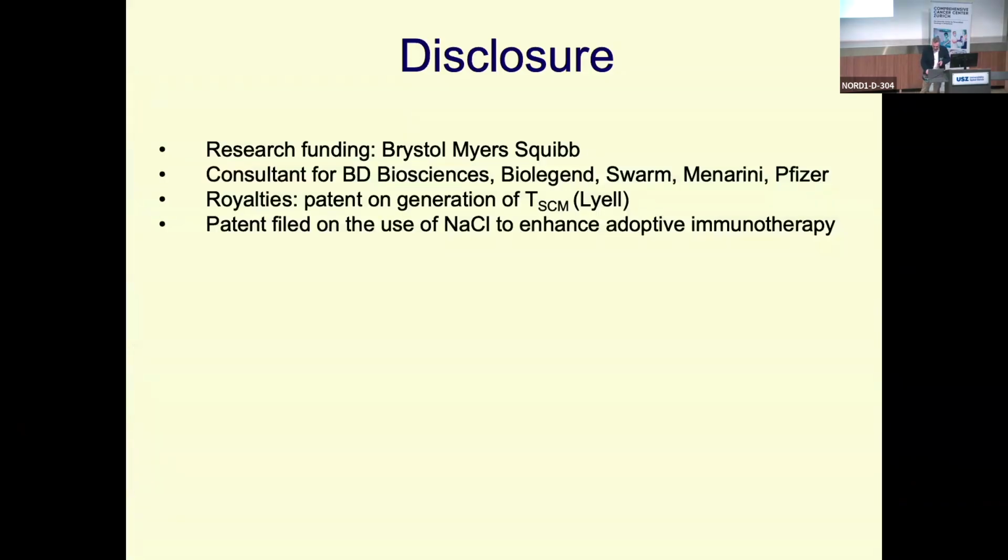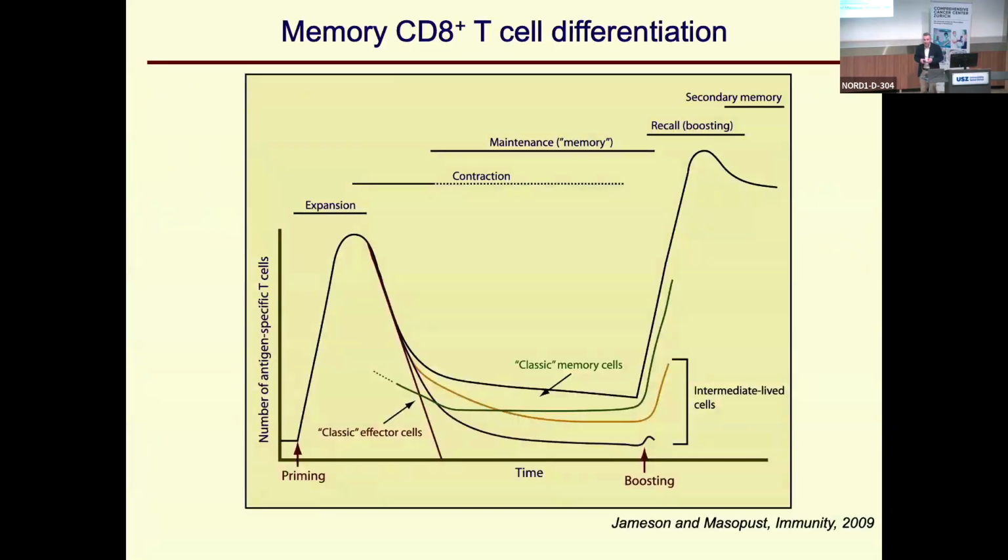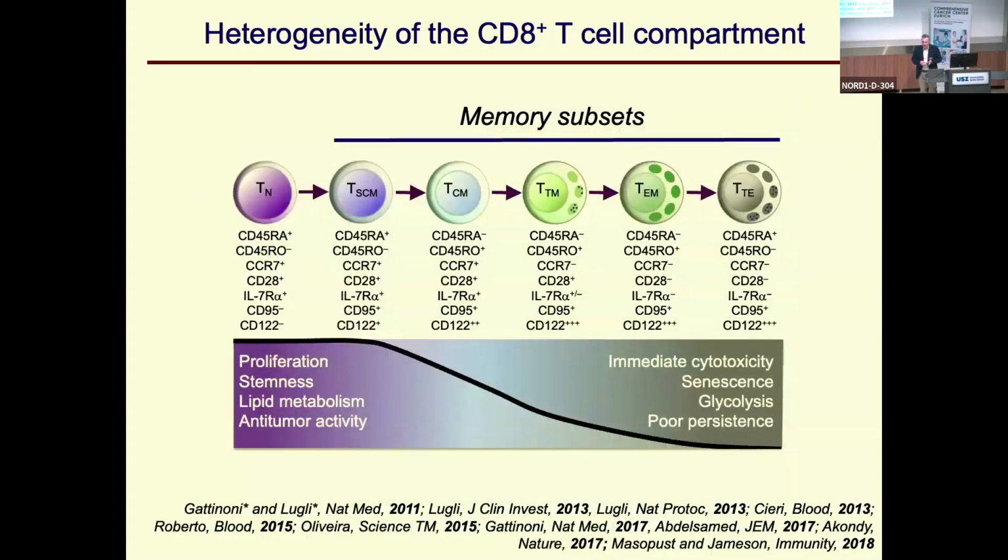My disclosures. Okay, so I didn't have to explain here what's going on when we have an immune response, but basically this is just to show that after naive T cells have encountered antigen, they develop into effector cells, and once the antigen is gone, they're not needed anymore, so they must be eliminated, but they develop into long-lived memory cells. The importance of these long-lived memory cells is that we want a faster and more potent immune response. So this introduces the concept of memory heterogeneity.